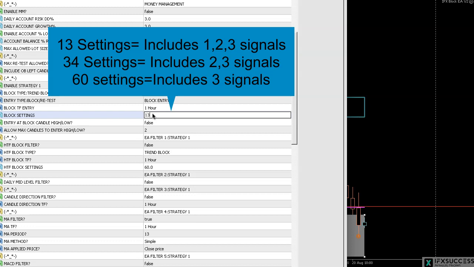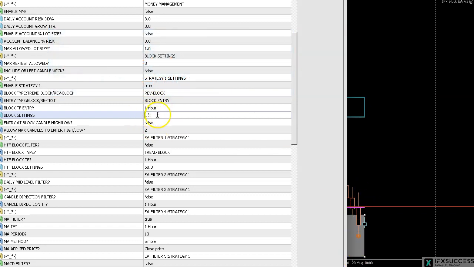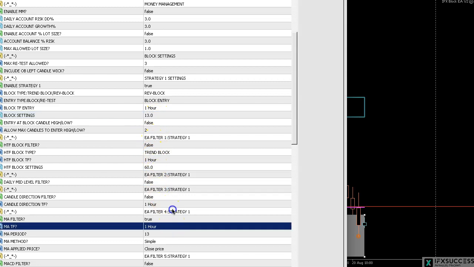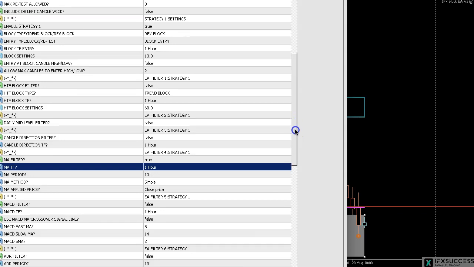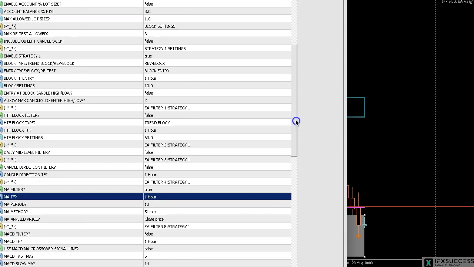If I put in 13, it's going to include all types of cycles: number 1, number 2, and number 3. Since I saw that there's a number 1 cycle in here, I have to put in 13, and everything else is going to be false except my MA filter. I'm going to have a true 1 hour 13 simple moving average. That means I can set that to true or false. We can just give it one rule, and everything else should be false. The only thing it should say is: if it gives me a block, and if it closes above the 13 moving average, then give me an entry.